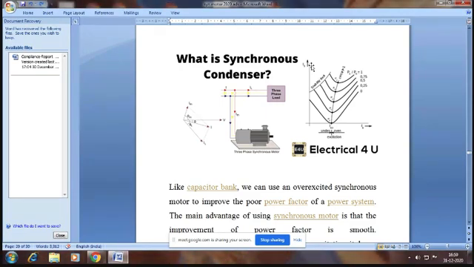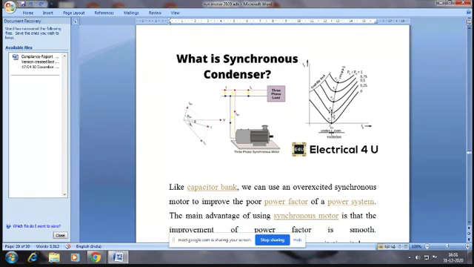Like what I was telling, about the condenser in the automobile industry. That condenser is different, but here condenser means it is a capacitor. This is the stator current. Stator current and armature current are the same.